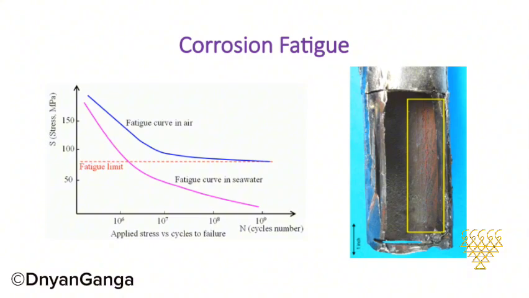It's important to understand that corrosion fatigue combines two damaging mechanisms: the mechanical stress from cyclic loading and the chemical attack from the environment. When these two factors work together, the material's integrity deteriorates much faster. This concept is especially critical in industries like aerospace, marine, and chemical processing, where components are often exposed to harsh environments and cyclic loads. Recognizing the signs of corrosion fatigue can help us prevent catastrophic failures and improve maintenance strategies.